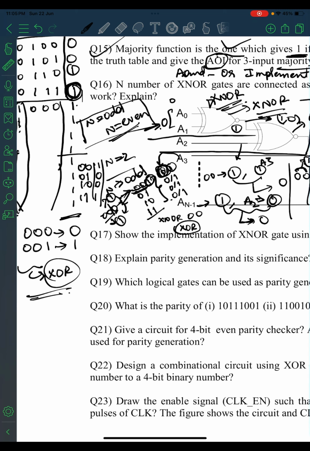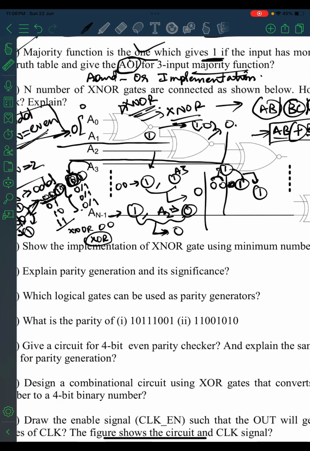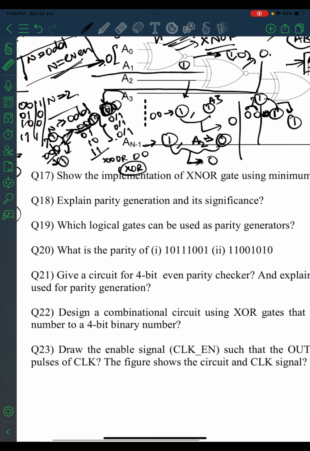For n equal to an odd number, whether it is 3, or 1 (1 is not possible because it's a 2 input gate), so whenever n is equal to 3, 5, 7, for all the values which are greater than 2, for all the odd numbers, this cascaded gate behaves as an XOR gate. Whenever n is an even number, starting from 2, for 2, 4 and all the numbers greater than or equal to 2, the value is XOR itself. It doesn't change. So that is the answer for the 16th question. Sorry for the small disturbance over here.